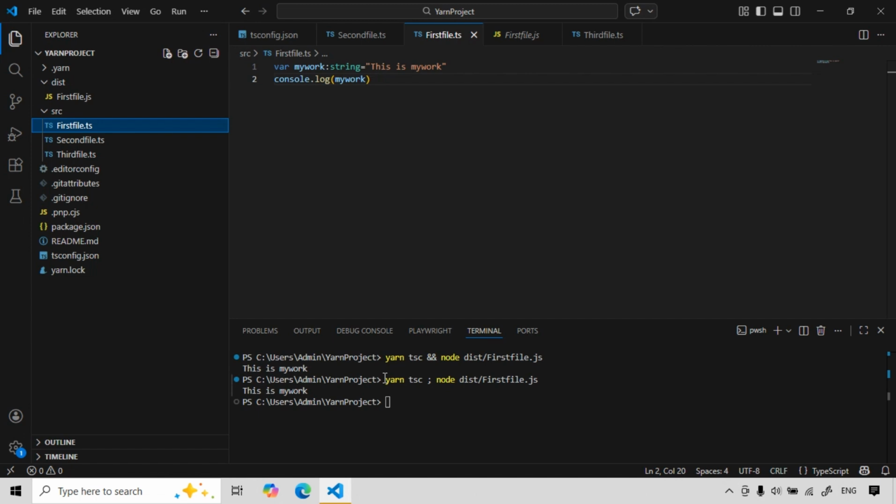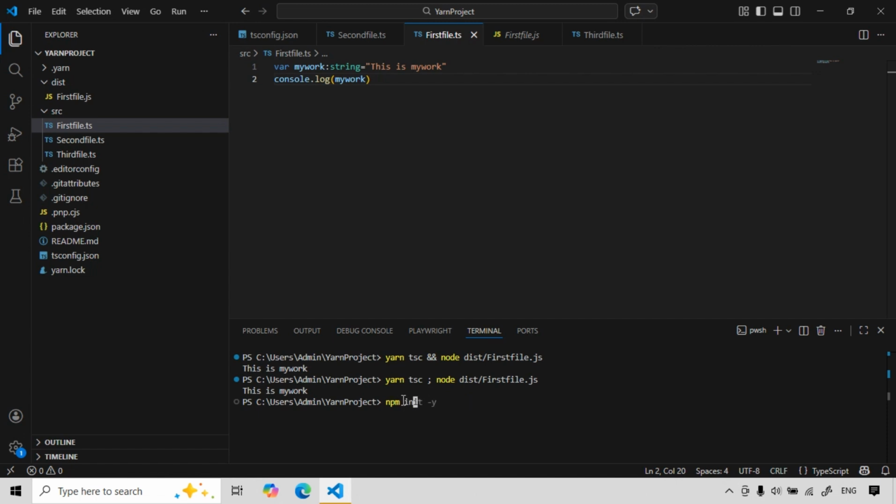Now, as we learned that it's a TypeScript execution engine, how can we install it? There are different methods, with the help of npm and with the help of yarn. I already have it in my system, so I'll not run the command, but I'll show you the command.